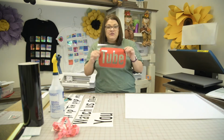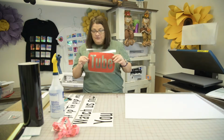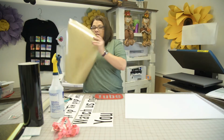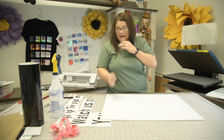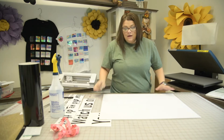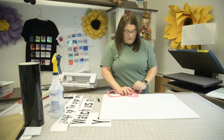This is specialty materials. This is the adhesive. The PS is pressure sensitive, and then we also have it in the heat transfer, so we will talk about that also. So I went ahead and I took a Sharpie and I marked spots and I measured it off, and I centered right through here.